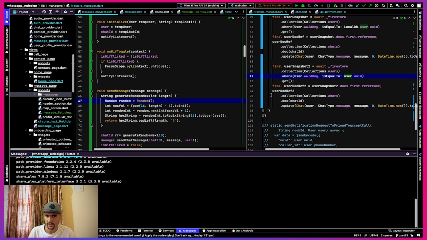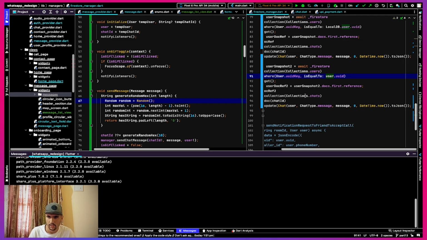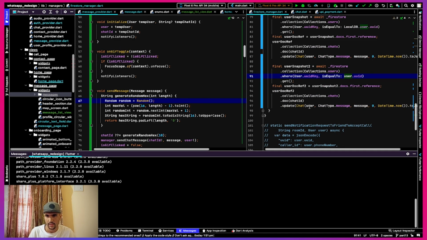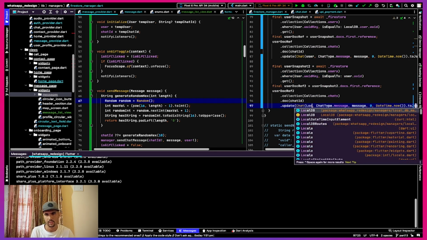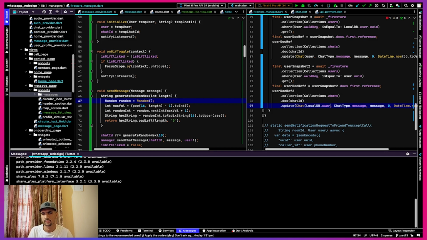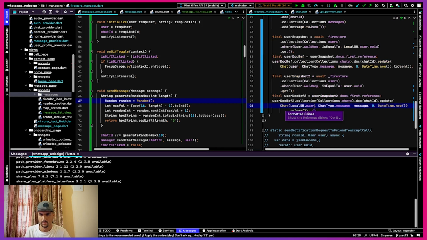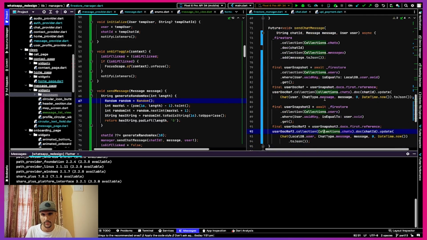We will get that, and based on that particular user we will add this chat for it, and here we will assign local db.user. All right, so this way it will update the homepage chats for both the users as well as our main table where we have all of the messages.